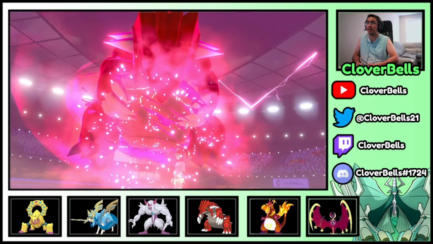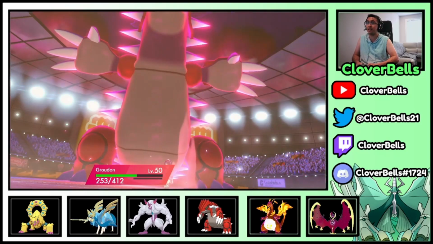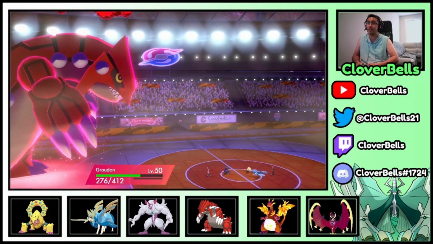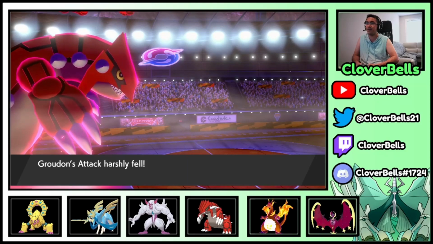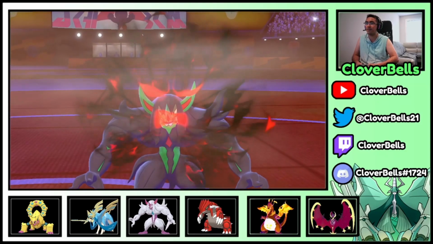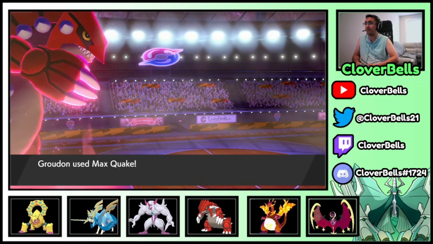Alright, once again, we're counting on Grimmsnarl to be pretty good here with the Scary Face speed control, assuming he does go for Tailwind. Or if this is just Helping Hand. Okay, so he has that. Fair enough. Alright, Scary Face. Good Charm tech. I haven't seen Charm in a very long time. It's been about 2 months. That's a very good tech.